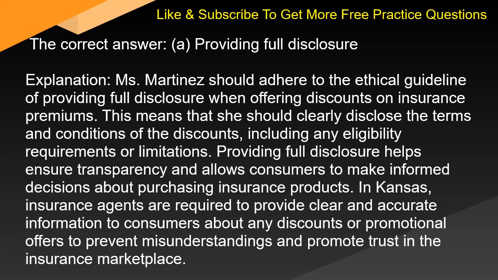Explanation: Ms. Martinez should adhere to the ethical guideline of providing full disclosure when offering discounts on insurance premiums. This means that she should clearly disclose the terms and conditions of the discounts, including any eligibility requirements or limitations. Providing full disclosure helps ensure transparency and allows consumers to make informed decisions about purchasing insurance products. In Kansas, insurance agents are required to provide clear and accurate information to consumers about any discounts or promotional offers to prevent misunderstandings and promote trust in the insurance marketplace.